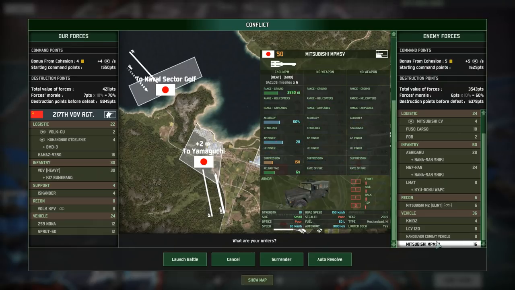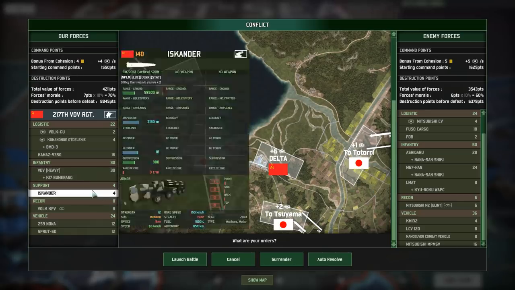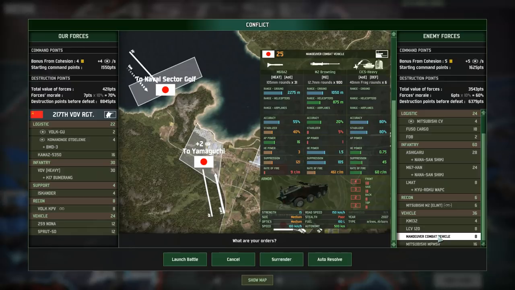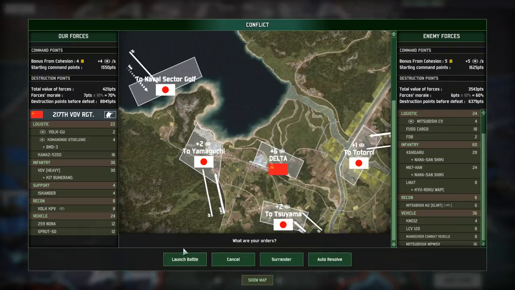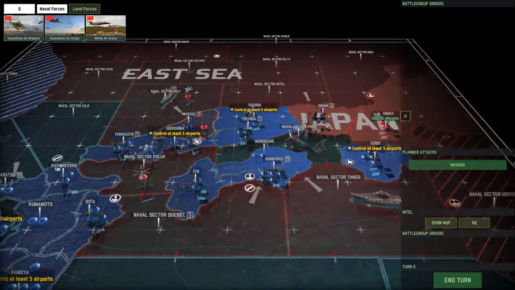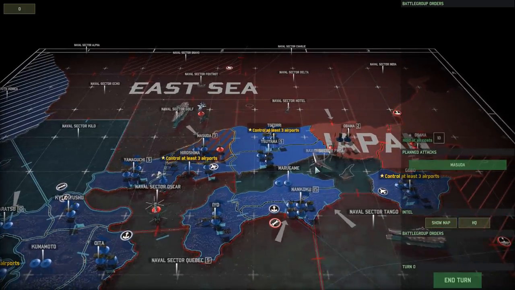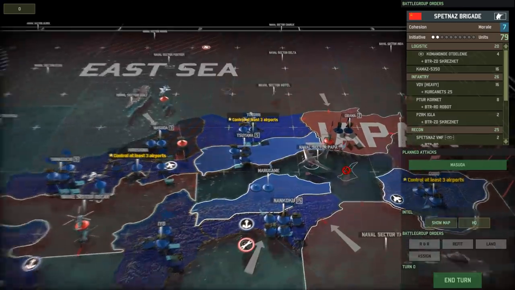The only thing I would probably need to be concerned with is the Mitsubishi. That dangerous AT weapon. The Boomerang doesn't have anything that can deal with that. The VDV, though... The VDV and the Boomerang combined can very easily take out all the infantry. These are the only things, these and these, that slightly worry me. I don't have any aircraft groups on standby, do I? No, I spent all my points. That's unfortunate. What about you? That's just more vehicles. It is, however, Kurganet. Oh, they only have one move left.